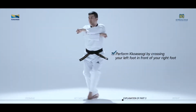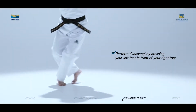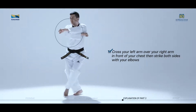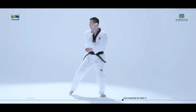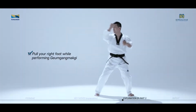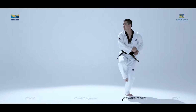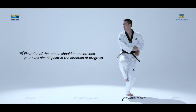For 멍해치기, perform 고아서기 by crossing your left foot in front of your right foot. Cross your left arm over your right arm in front of your chest, then strike both sides with your elbows. Pull your right foot while performing 금강맞기. 작은 돌적위 is a move connected to 금강맞기. Elevation of the stance should be maintained. Your eyes should point in the direction of progress.